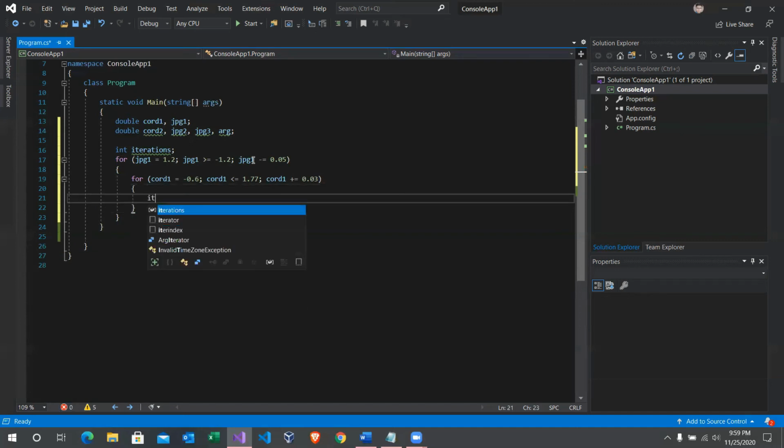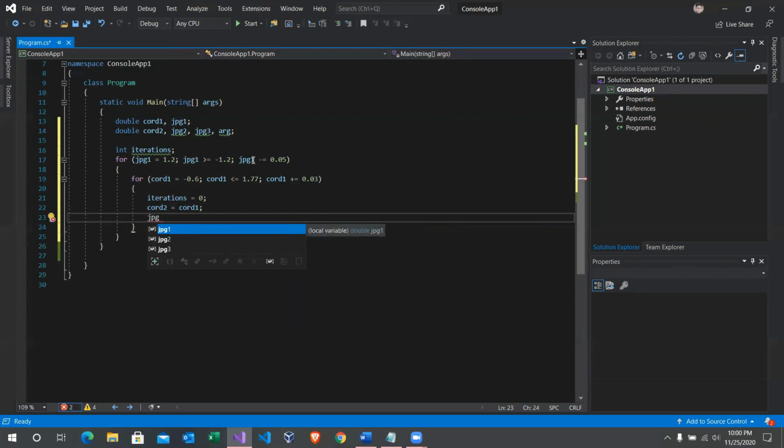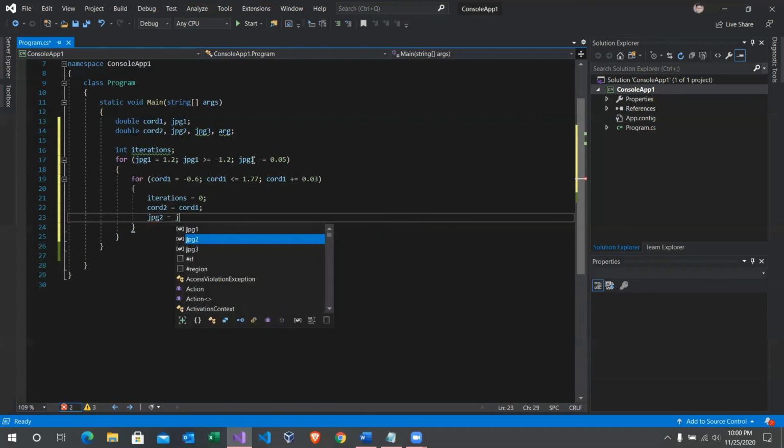So our starting iterations are equal to 0, and let's say that chord2 is equal to chord1, and jpg2 is equal to jpg1.